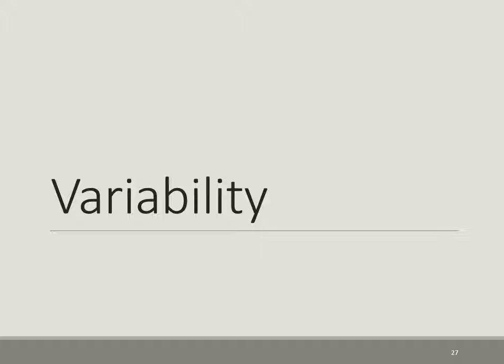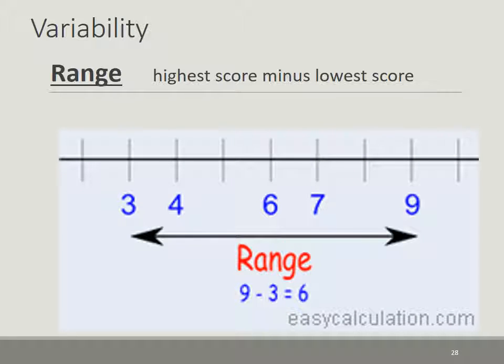All right, so when we talk about variability, we start talking about how we have other measures that we think about when we look at data, because we have to have other ways of explaining beyond mean, median, mode, what's going on in the data set. So the first thing is range. Range is really simple. It's your highest score minus your lowest score. So if you have things ordered, then you know immediately that I'm going 9 minus 3. Highest score minus lowest score, that's your range. That's not really explaining that much insofar as variability goes, but it does get us somewhere.